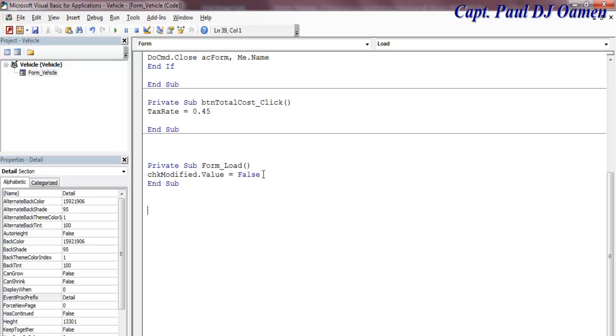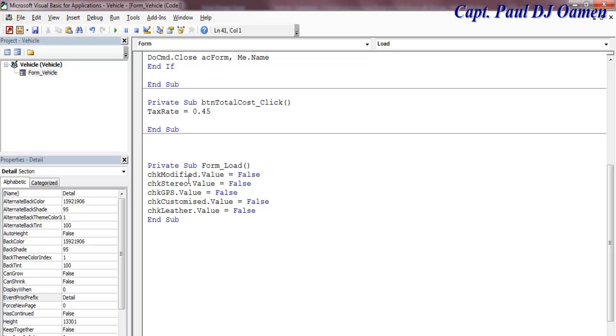Right. So I'm going to repeat the same thing for the other four. CHK stereo, the value equals false. I'm going to have CHK GPS, CHK customize there, and there's CHK later there.